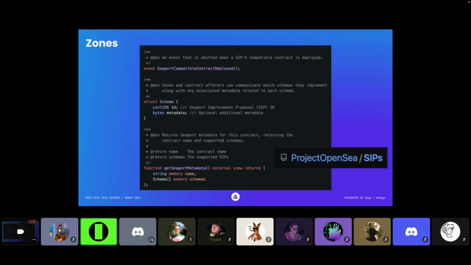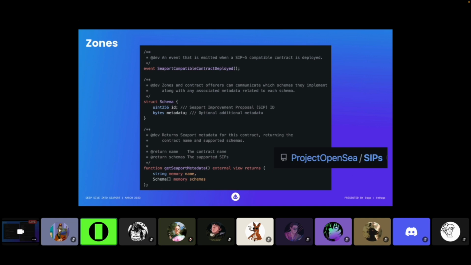If you were to create a new zone, you'd have to go around and convince everyone to start using it and supporting it and understand the interface and how it worked, or you would effectively be siloed into maybe just your marketplace knows how to use this particular zone, and that defeats a huge part of Seaport's purpose, which is to make for a cross-compatible protocol that many marketplaces can use and can all share their liquidity.